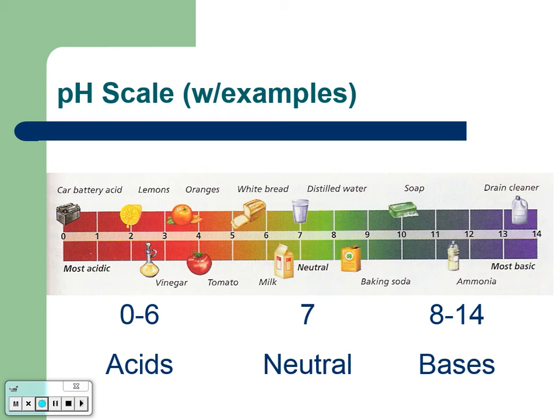All right, so when you have an upset stomach, one of the things you can do is drink milk. Sometimes it seems gross to want to drink milk when you have an upset stomach, but sometimes milk will settle it down. Because milk is pretty close to what on the pH scale? Pretty close to neutral. If you've had a lot of acidic foods and your belly has a very low pH, you can put that milk in it and bring it back more towards neutral.